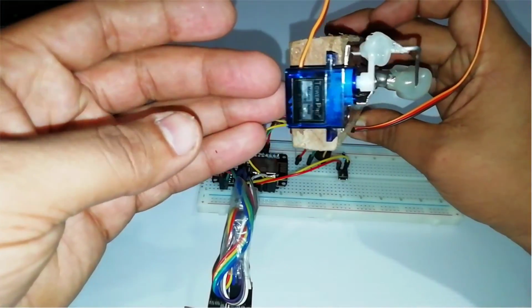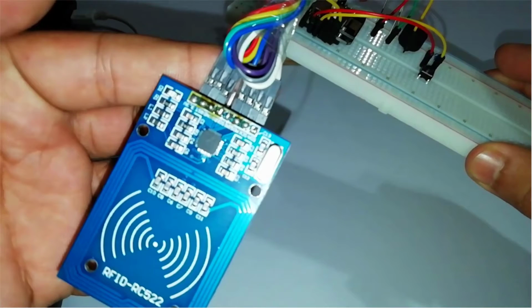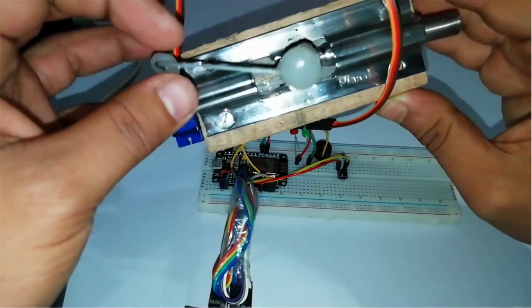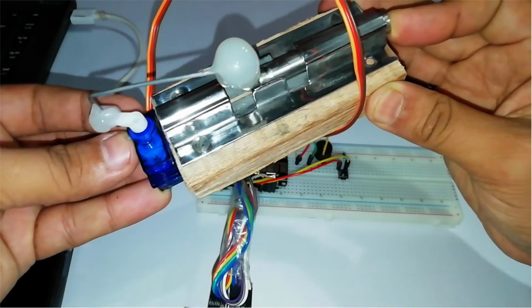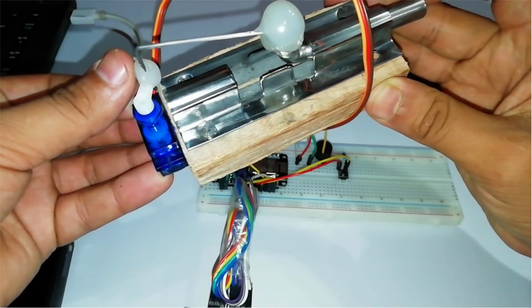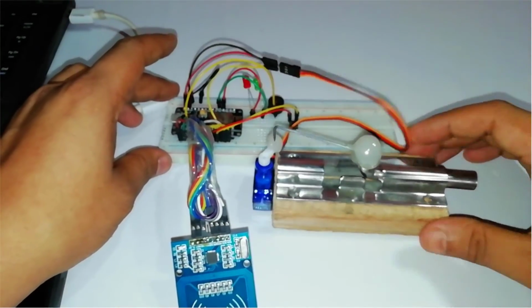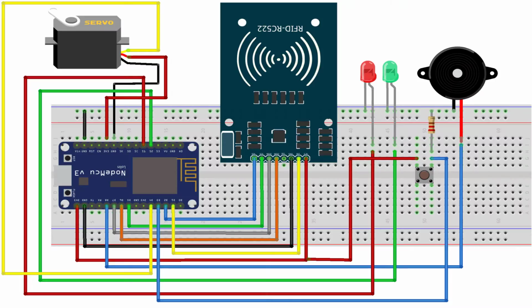The components and tools used in this project are easily available in the market. As you can see, this is the MFRC RFID module. It is a highly integrated reader or writer IC for contactless communication. The servo motor works on the PWM, pulse width modulation, principle, which means its angle of rotation is controlled by the duration of the pulse applied to its signal pin. Basically, a servo motor is made up of a DC motor, which is connected to a variable resistor known as a potentiometer, and some gears. You can see the circuit diagram is very simple.